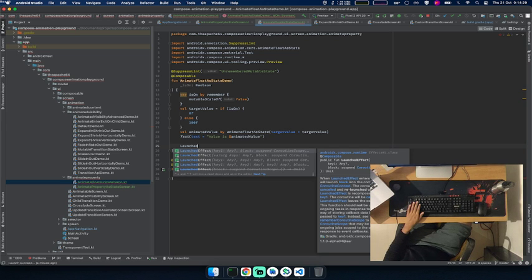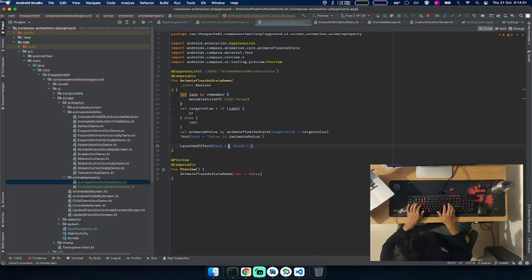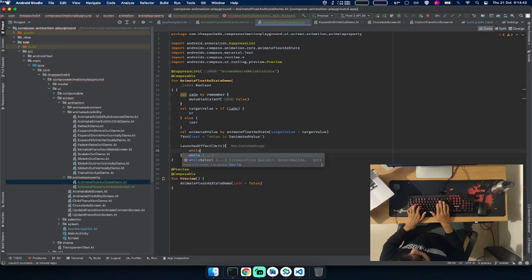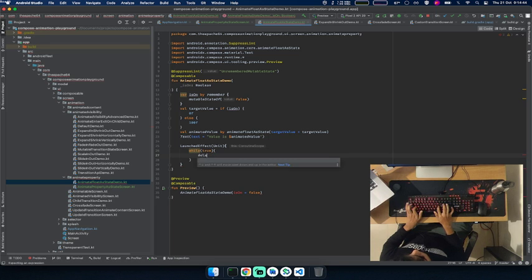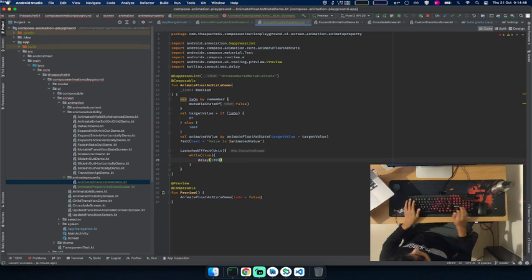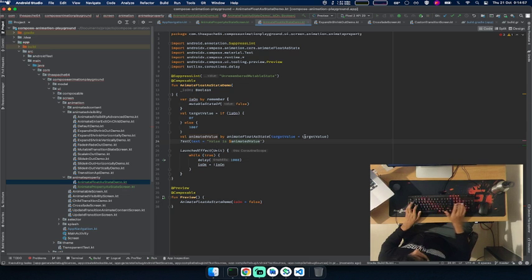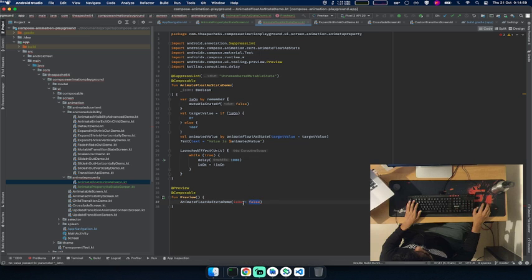Yeah, I think I need launched effect here. This is just for the test, and we'll run a loop here with a delay of 1 second. On each second we will switch the flag back and forth. Should trigger the animation, and yeah, let's see what happens.